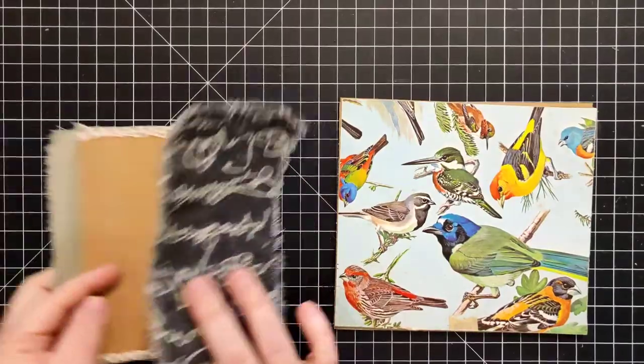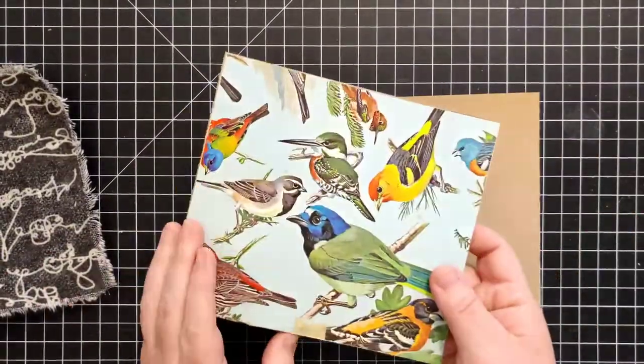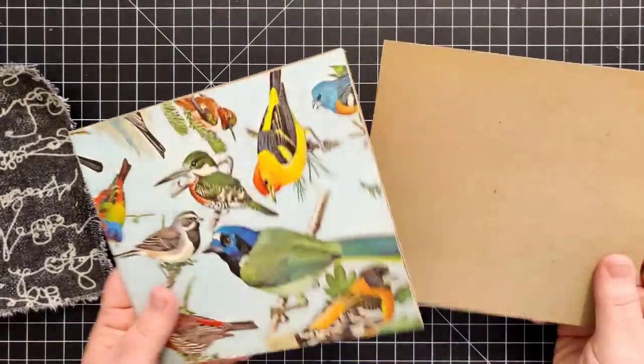Continuing to work on the spine of our Vintage Birds journal. At this point, I think I'm ready to continue working on the covers instead of the spine.